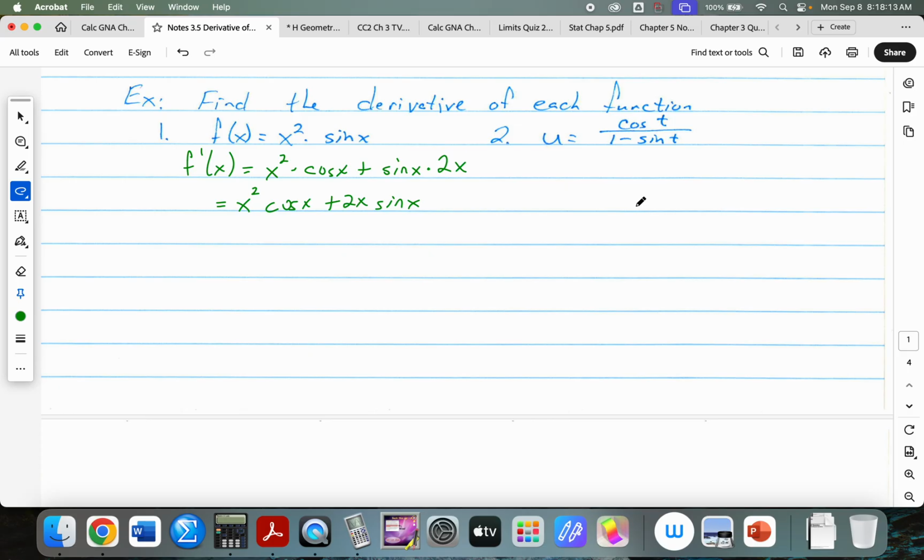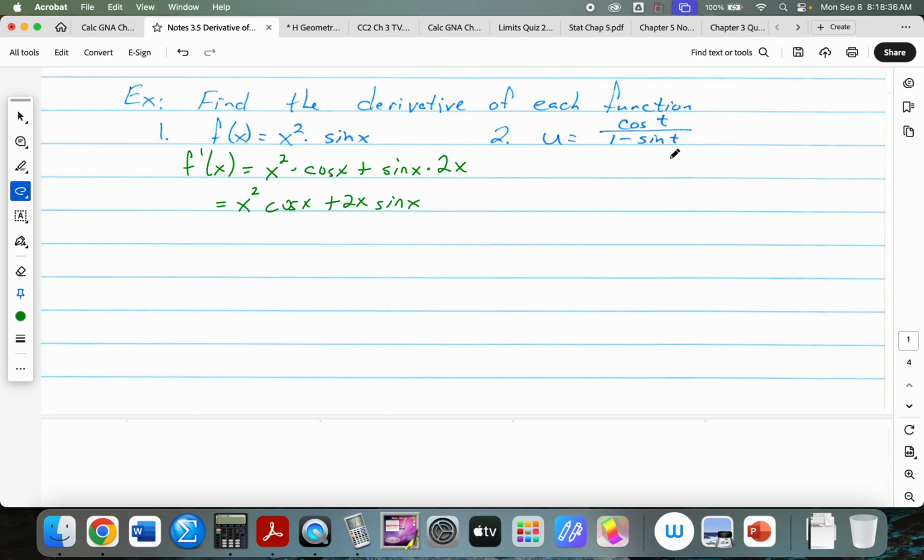We usually write polynomials in front of the trig functions because you could mistake the sine of x plus 2x for the sine of parentheses x times 2x, which would be the sine of 2x squared, which would be something else entirely.